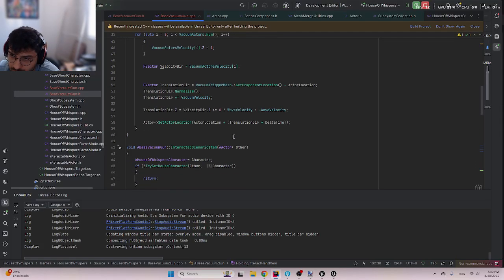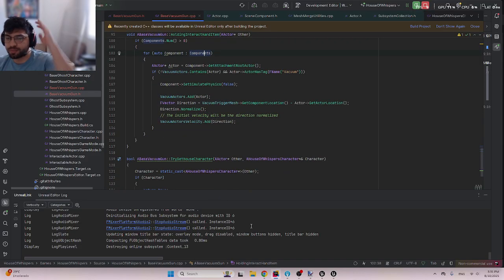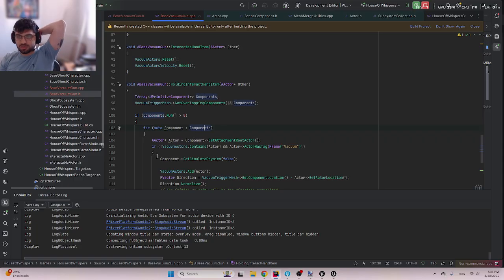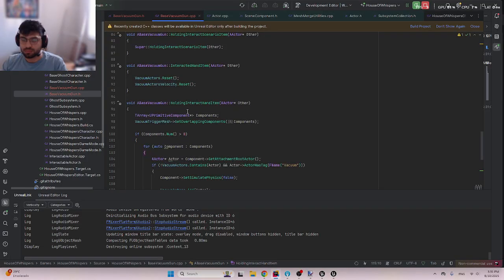It's working at least for the basic purpose. So one thing I need to do is basically if this component I'm busy vacuum goes away from the range, I need to remove it from the list.